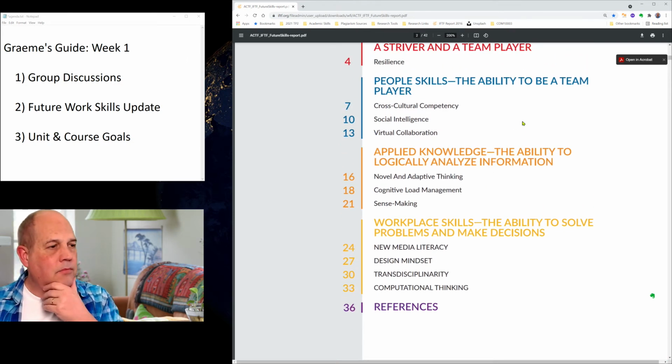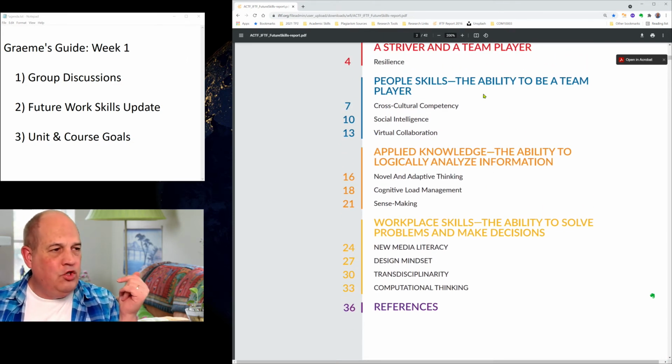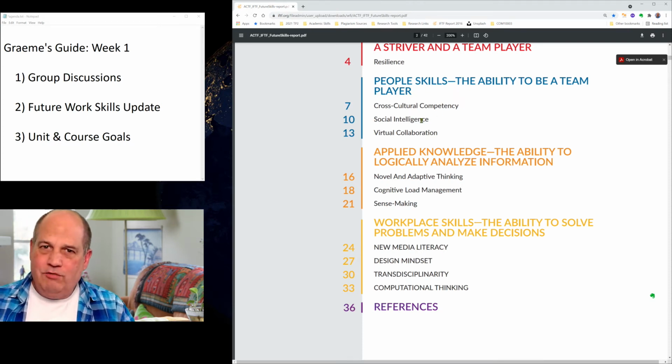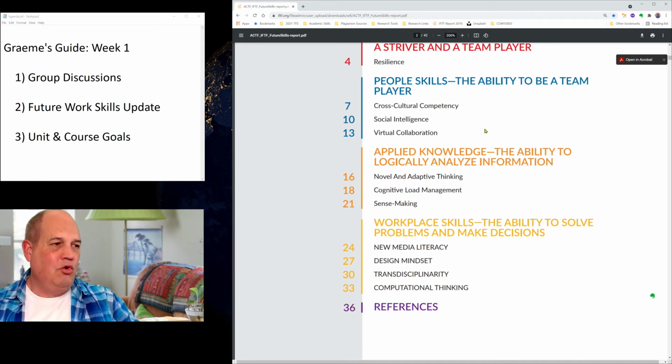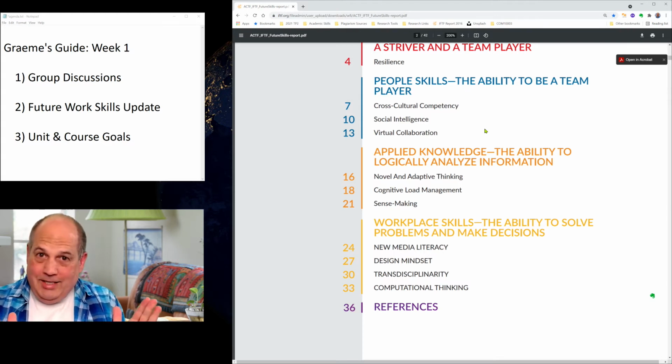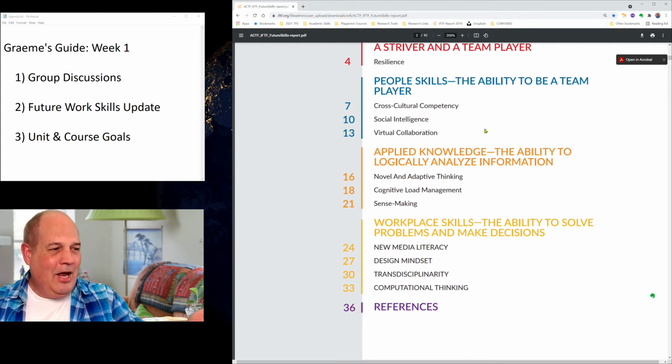But this thinking about the future work skills, the 10 future work skills that we introduced you to in that reading, when you see them grouped together like this, does it make more sense for you? Because it really did for me. I really enjoyed seeing this grouping of those 10 future work skills. Call me geeky, but I've been teaching this unit for a long time, and I hadn't thought of them in this way before I saw this article.